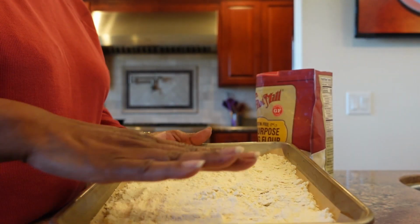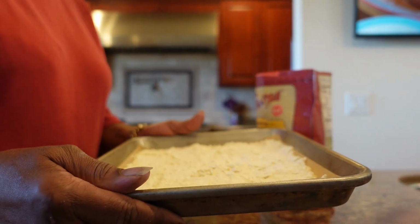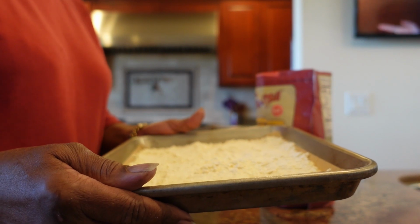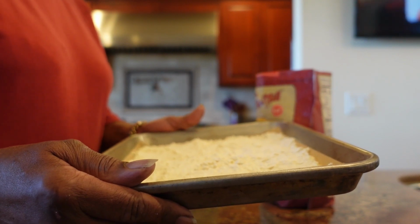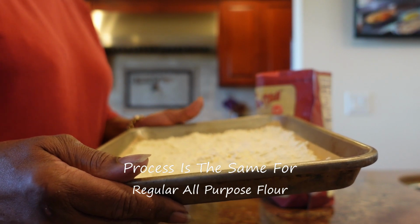I've got the flour evenly spread out over the baking sheet. I'm going to now put it in the oven. I've got my oven set for 350 degrees, and we'll bake it till it's a brown color that I think will make a great roux.